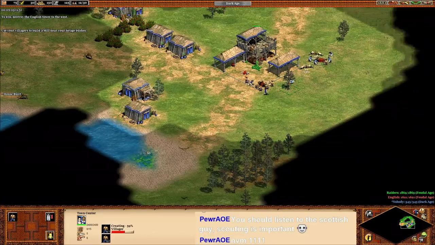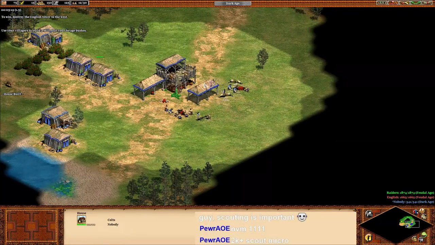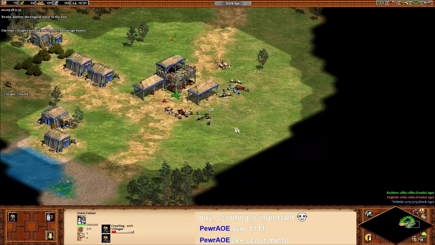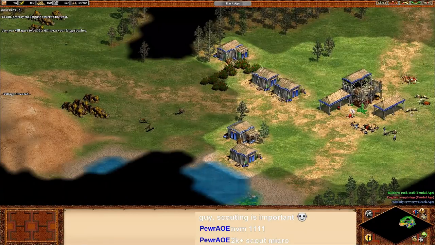Okay, that's not too bad. They have to come in through this way now. Hopefully they won't just sit here and attack the houses. K+ scout micro, yep. I would expect no less from the English.